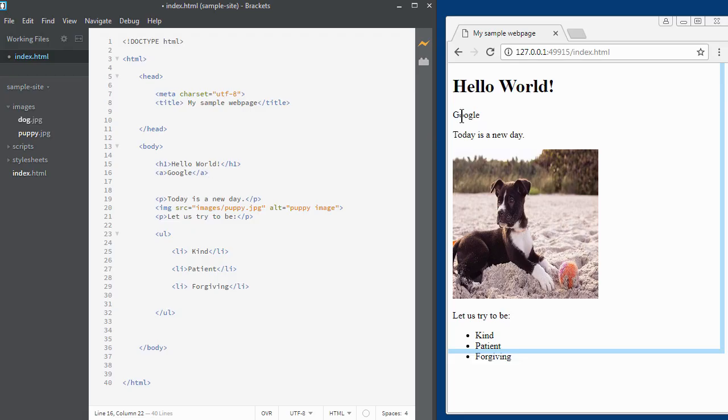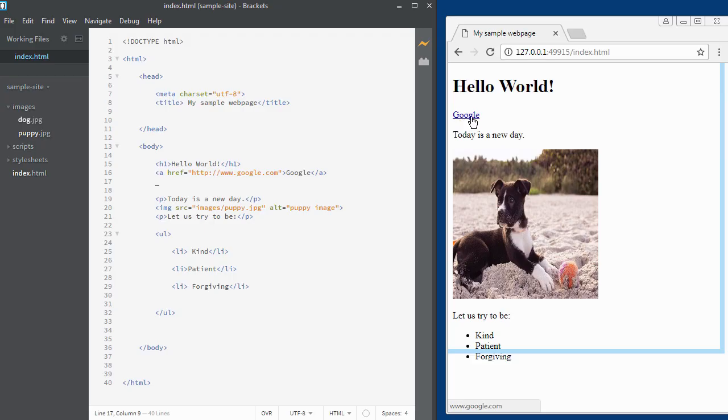For this text here to be linkable, you need to include the href attribute inside the opening anchor tag. So now that I've added this href attribute inside the opening anchor element, you can see here now that it's turned into a link. You can always tell it's a link because of the hand symbol. It turns into a hand.